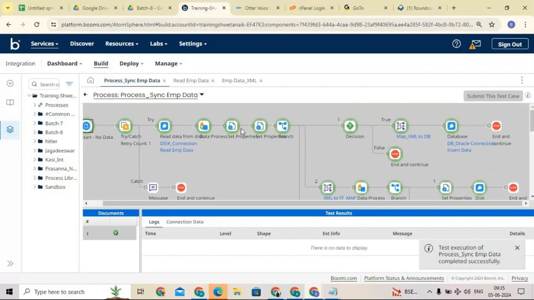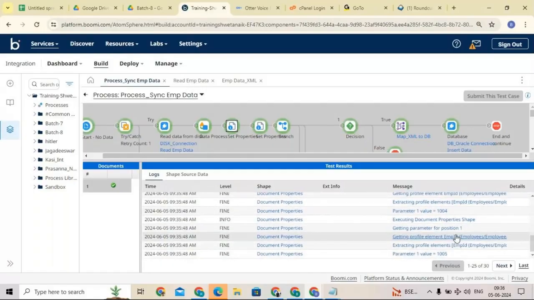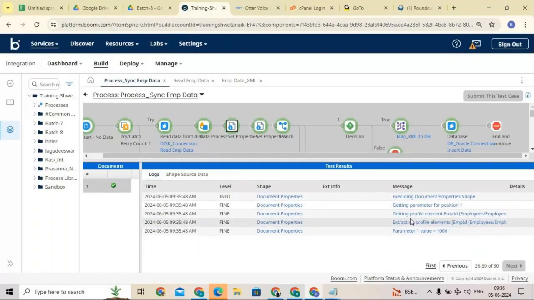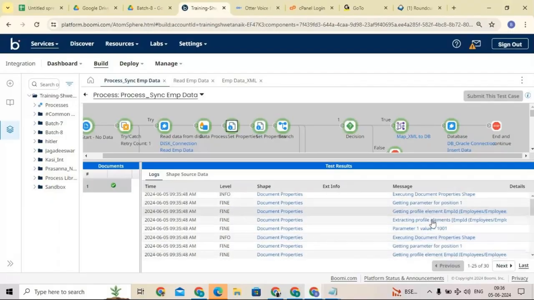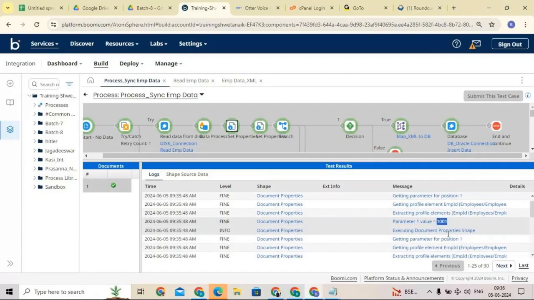Now come to this first set property shape. Now we are storing dynamic process property values. While storing the dynamic process property, we can store each and every ID value. You can see here we are storing 1001, 1002, 1003, 1004, 1005, and 1006 by using dynamic process property. By using dynamic process property, we are able to store each and every ID value.